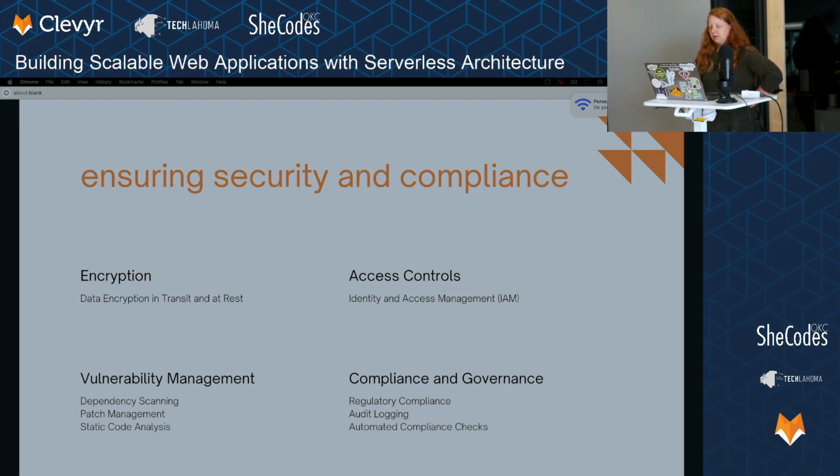And then also making sure anything you build is in compliance with the government and any other regulatory bodies. I know a lot of us hear about GDPR and HIPAA, but there's other ones that you have to think about, like FINRA in finance, and SOC 2 is important as well. So just making sure we have things in place for that, ensuring that we have logging actually happening, and then making sure we're actually checking our code and our apps for security.